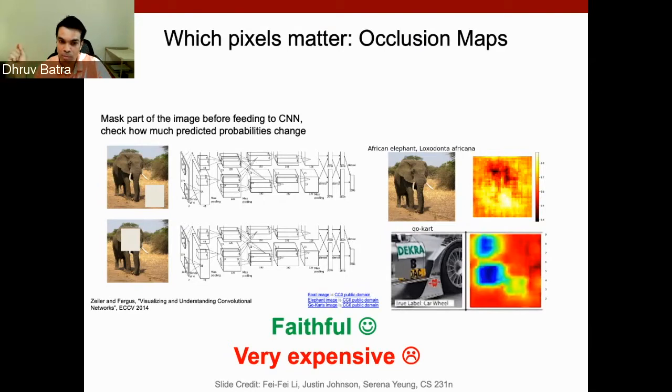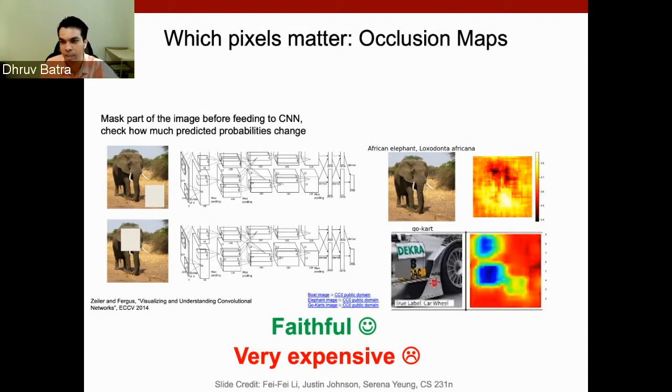You measure the probability of the class, and then you look at that diff, and you store that diff in the index of this 2D array, this 2D heat map. And the index is computed by the patch location. So the heat map is really just telling you, if I were to place a patch at this location, how much would my output probability change? And that's what that heat map is telling us. And so that's the answer to the question.